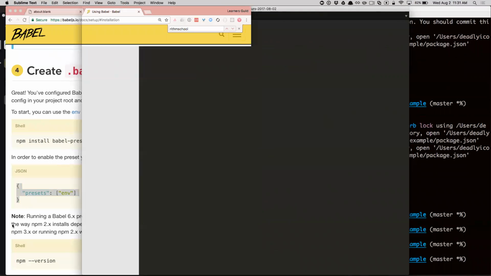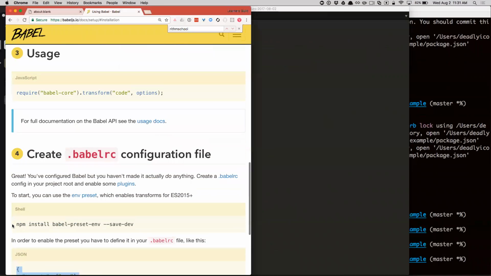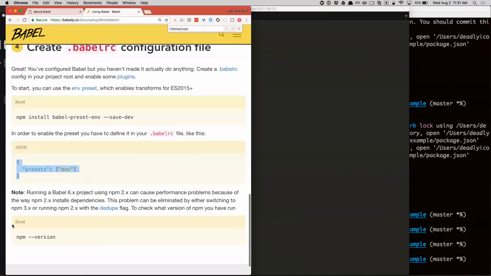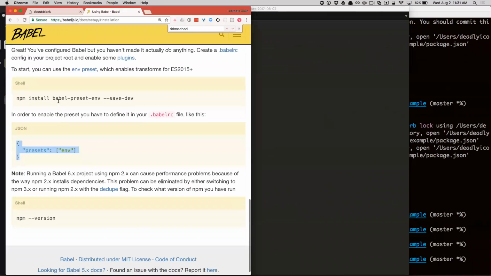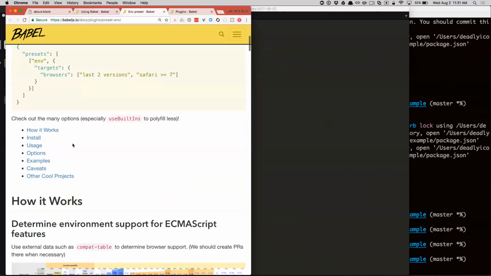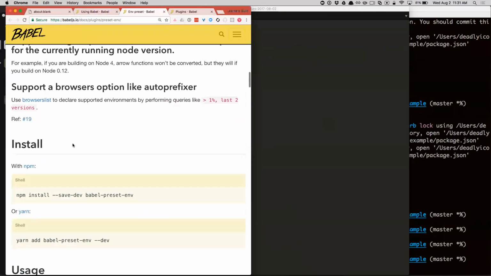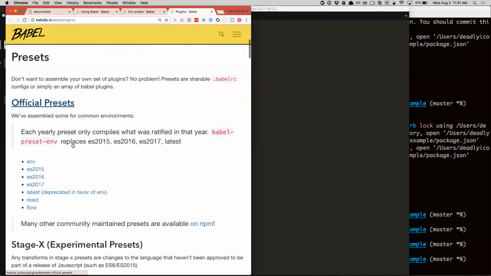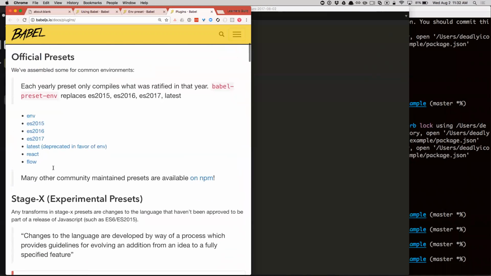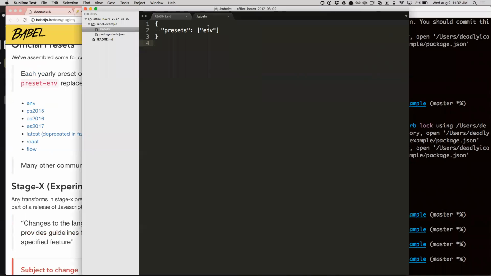So presets are different. I think the way Babel works is there's sort of a Babel, I don't know the hierarchy, but let's look, because they have multiple plugins. Yeah, so they have a bunch of different versions. So ENV replaces 2015, 16, and 17 and latest. So I think this is the latest, even though it's not called latest. Replacing something called latest is a little crazy. But so we're putting in this preset.